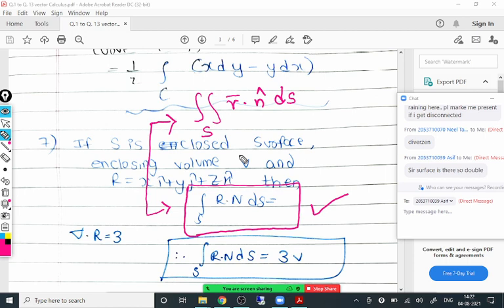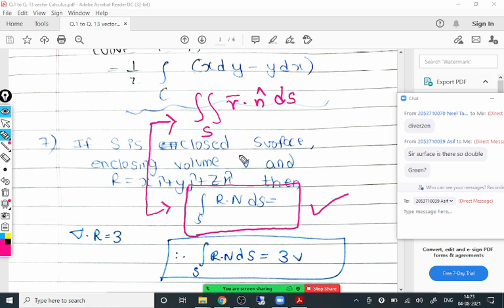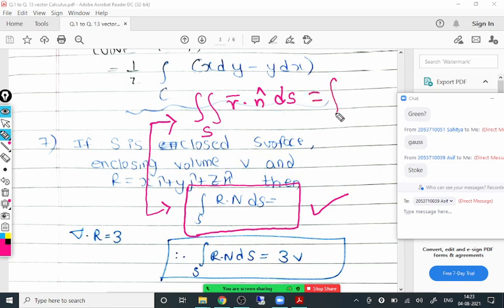So can you tell me how to do it? Why is 3V the answer? By which theorem? Which theorem converts a double integral to a triple integral? Not Green, Asif. Yes, Green's theorem and Stokes theorem convert a double integral to a line integral. But here we have the Gauss theorem. Sahitya said correctly, so it's a triple integral del dot f bar dV.